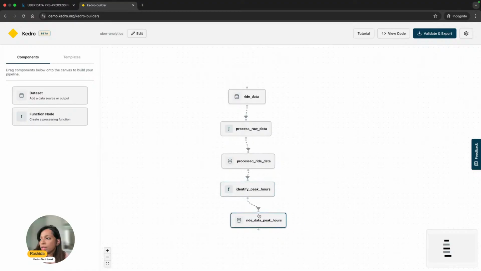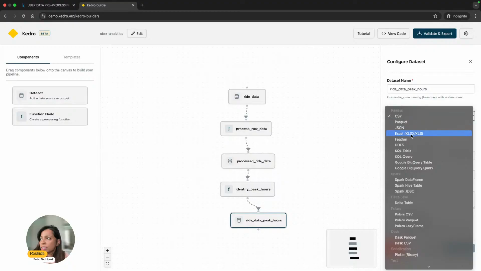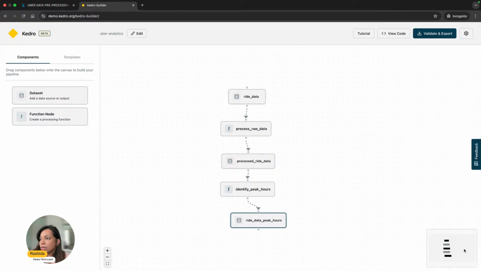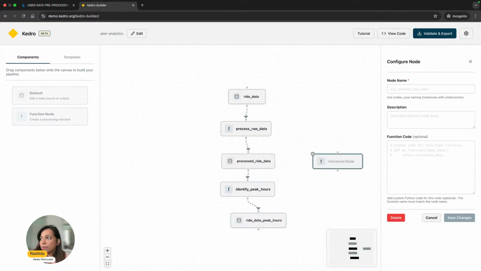And one other thing I wanted to show is that I can also change the CSV type over here, so define whatever CSV I want. In this case, I'm just going to keep it Excel. And now I'm going to write one last function, which is plot peak hours.